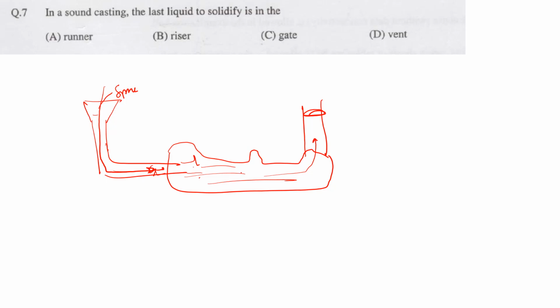Because now suppose in this portion we have the liquid one which is solidifying in the last. This is solidified over here, and this is solidifying in the last, so there will be some differences, right, because of the contraction of the solidification and expansion of this liquid one. So it will create some kind of crack, right?